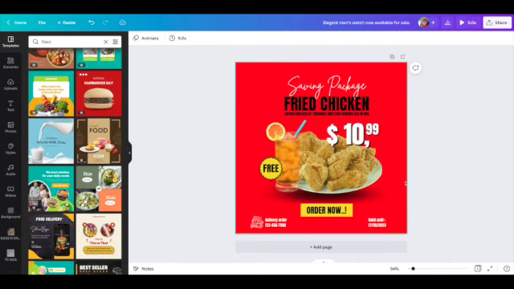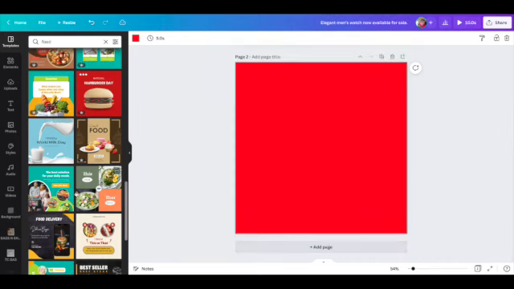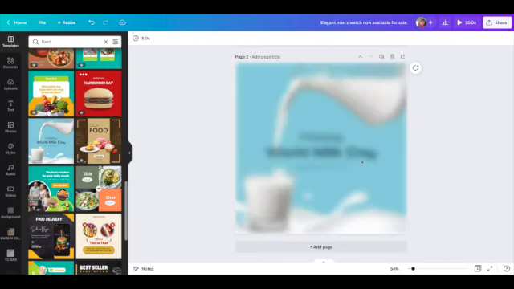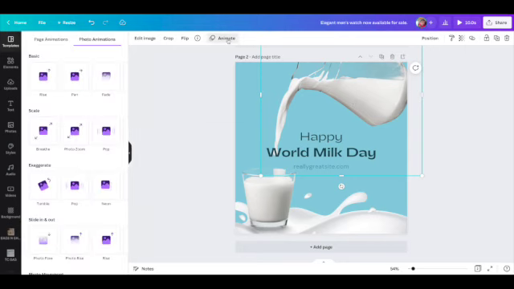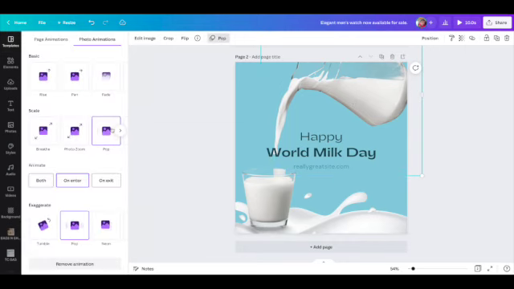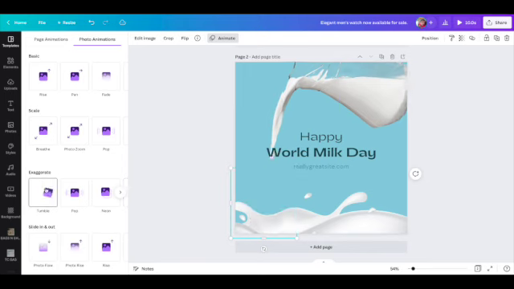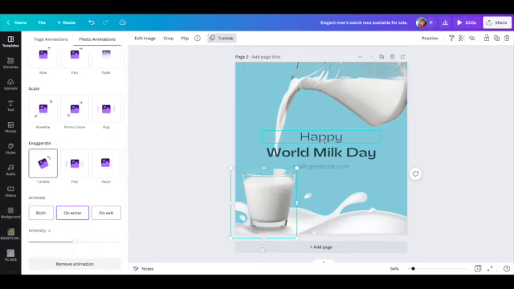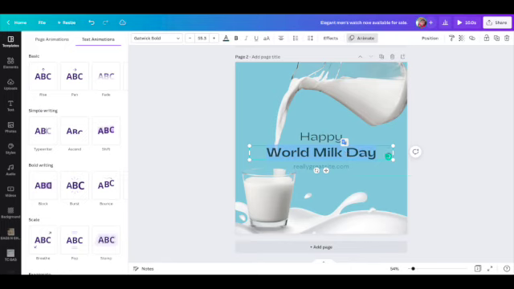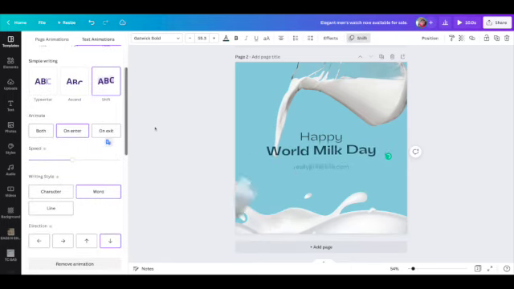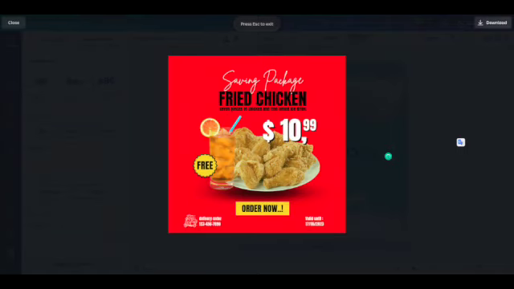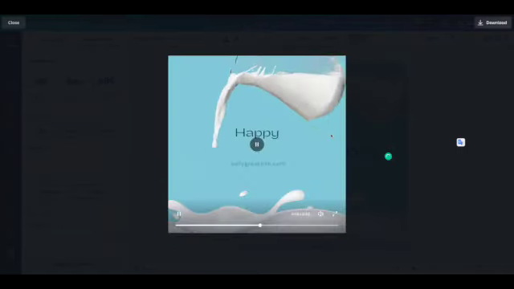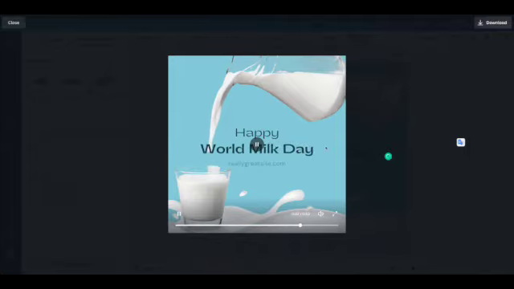And you can add more and more pages. Then you can animate them to make one video. Right, so let's say maybe I want to animate this glass so it kind of pops. Then let's say I want to animate this one as well. These are just templates that I've picked, but you can work on something new. Now you can see it's playing for 10 seconds, this one first. Then once it's done, this one comes. And that's how other guys are making videos.